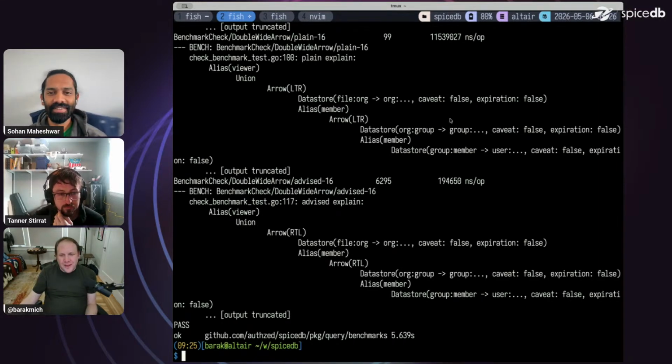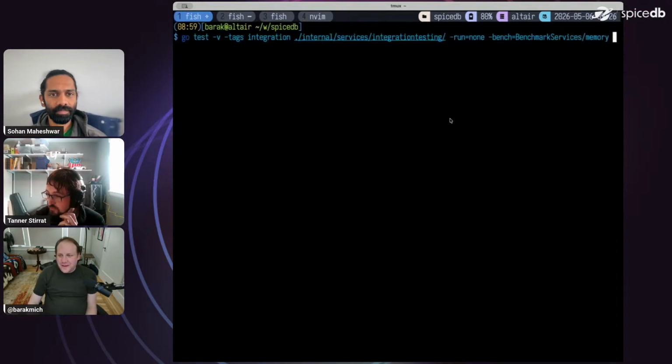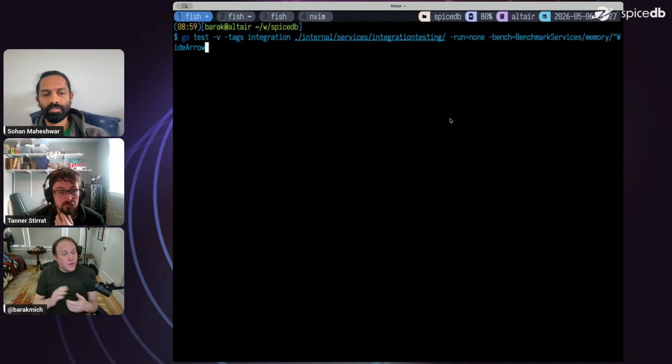Nice. And so then, because you asked, just to kind of finish the part of it, we can run memory wide arrow here. This is now going through all of it. So then this is going to compare against two different types. This is SpiceDB doing the same sort of trick, but only using the code paths that are currently the primary code paths today, versus the gRPC. There's going to be a lot more overhead for this one because we have to actually serialize the queries and run them through our gRPC, run them through dispatch, run them through caching, all the different things we do inside of SpiceDB.